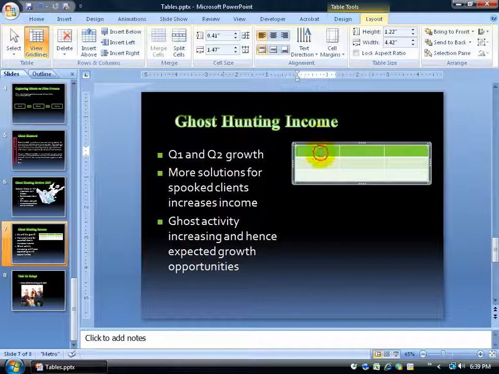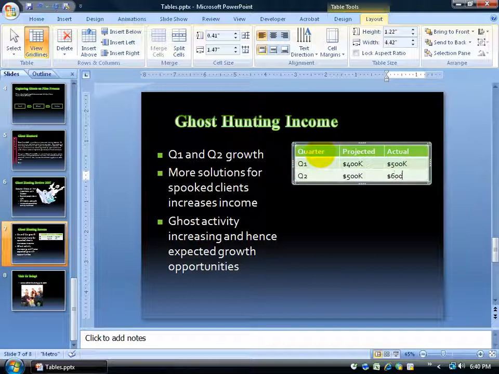But for right now, when I click inside the first cell, I can go ahead and start typing. So I want to do quarter. The name of that column is going to be quarter, and then below that I'll have quarter 1, quarter 2. I'm going to hit the tab key and it's going to take me to the next cell. And then I can go ahead and type in projected income, hit the tab key, and I want my actual income. Now when I hit the tab key, it's going to go to the first cell in the next row. Really nice. So there's Q1 for quarter 1, hit the tab key. What I actually got was $400, let's say $1,000 for quarter 1. Hit the tab key, and let's say what we actually got is $500K. Hit the tab key again in Q2.